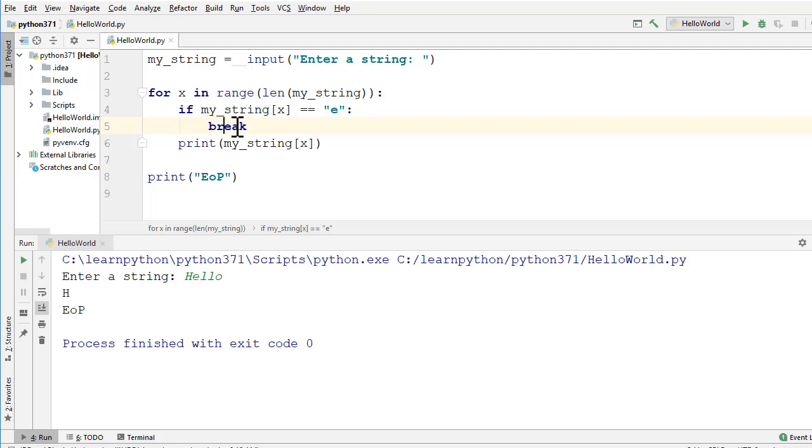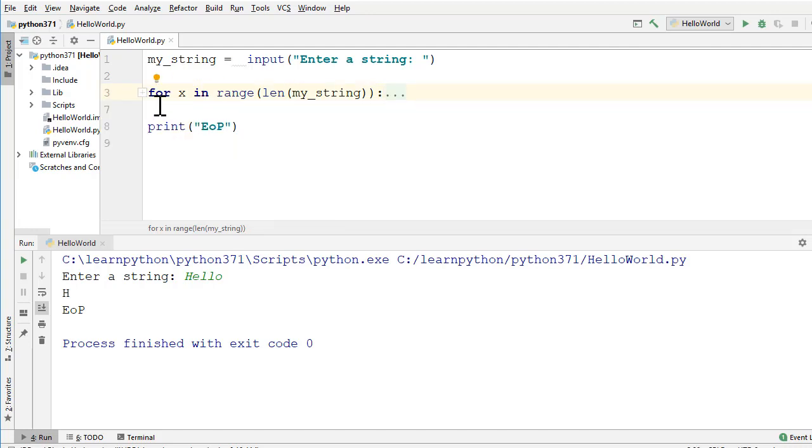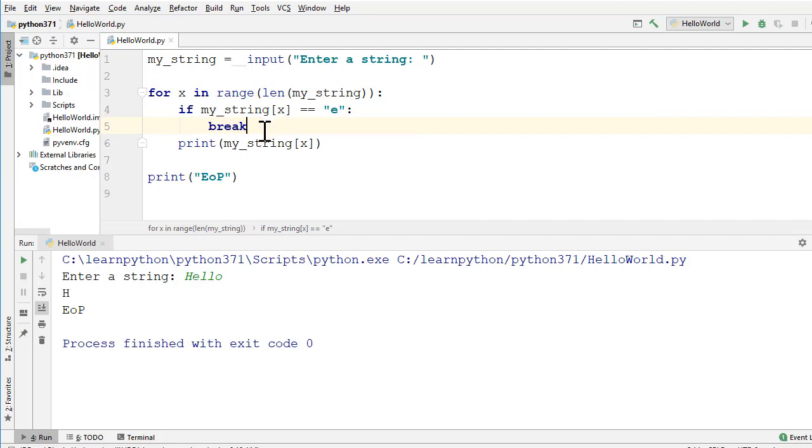As soon as the program encountered the break statement, it came out of the loop. We exited the loop and didn't do any further processing. We never went to this print statement or back to the top of the loop. As soon as the break was seen, we exited the whole loop and came down to line number 7, which was empty, and line number 8 had this print statement. We executed that line, and since there was no further code, our program exited. So that's the whole idea behind break.